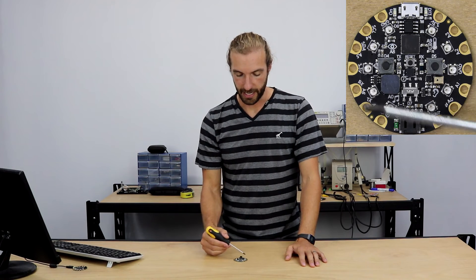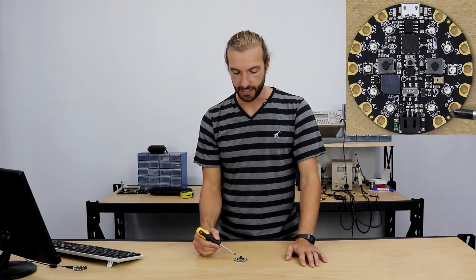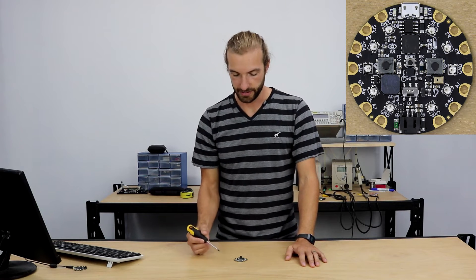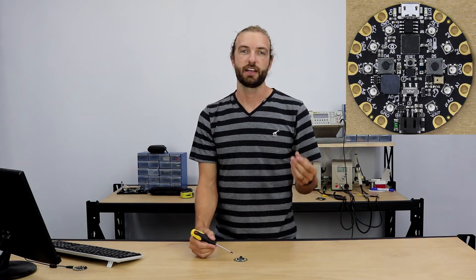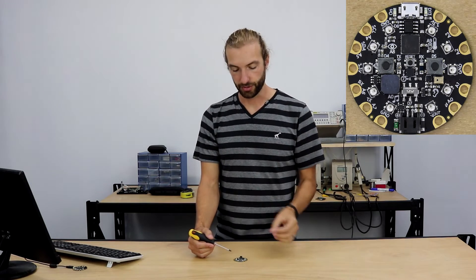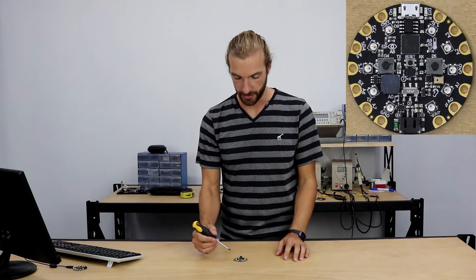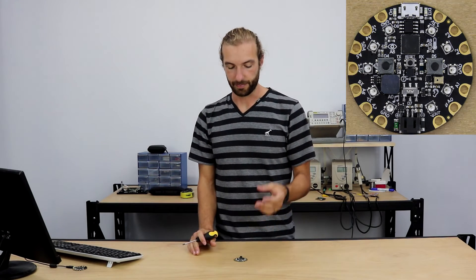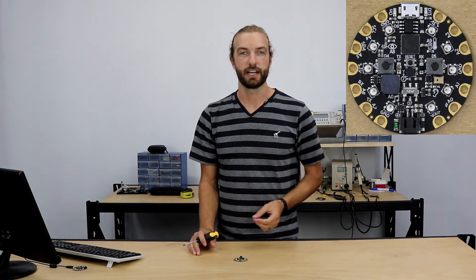Our pins around the outside edge allow us to connect to outside sensors or lights or devices. They're large so you can connect using alligator clips or screws or something reusable. You never need to solder anything onto this board, which makes for great reusability when moving from one project to the next.